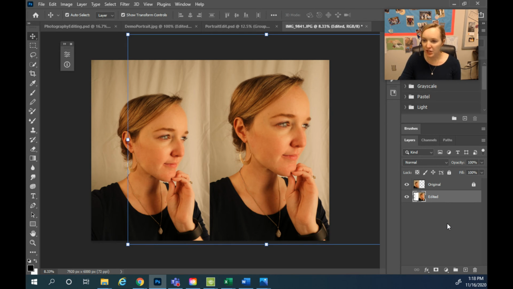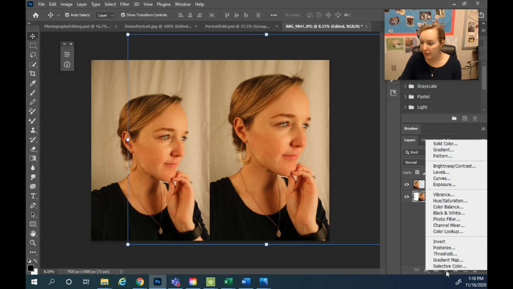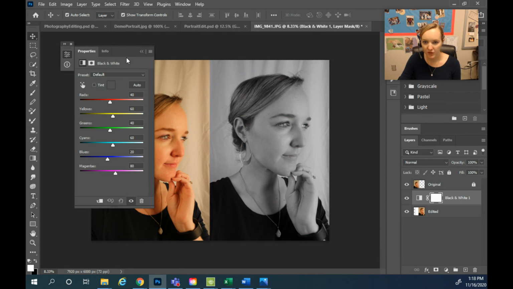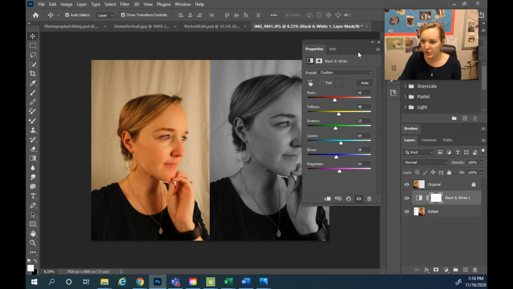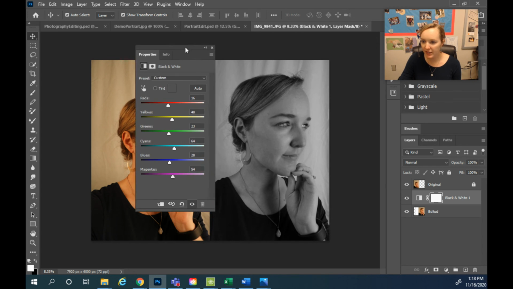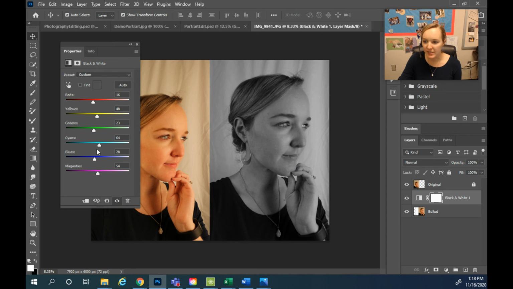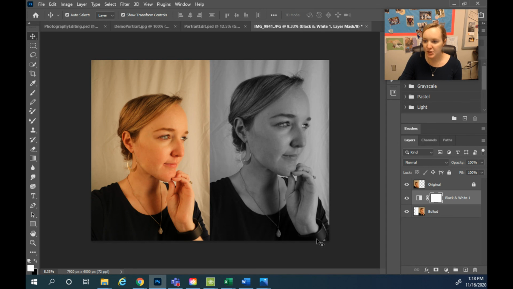All right, now it starts the editing process. Okay, I'm going to start with my first black and white adjustment. All right, so I'm going to go down to the little black and white circle. These are my adjustment layers. I'm going to grab that selection and say black and white. Okay. The auto is usually pretty good, so if you just click that auto button, it'll adjust it the way it seems fit. And I'm just going to keep it black and white there for now.